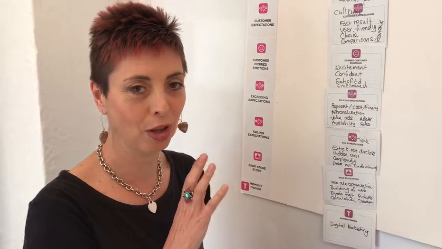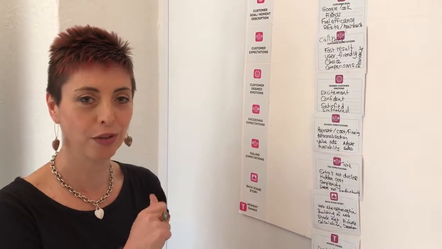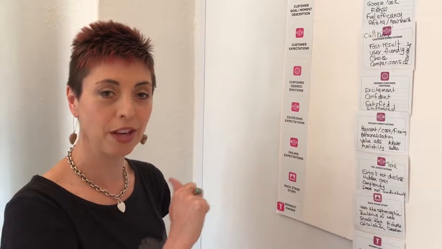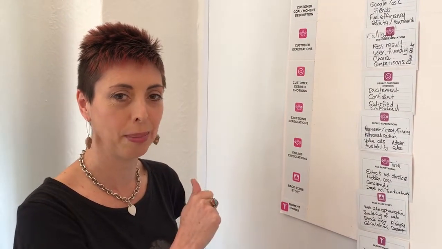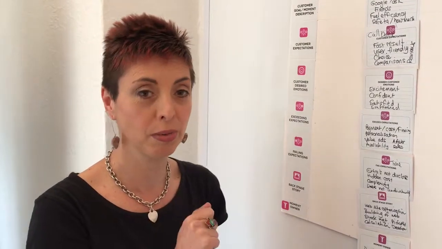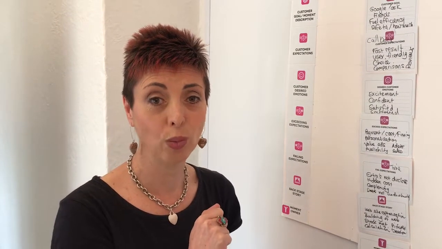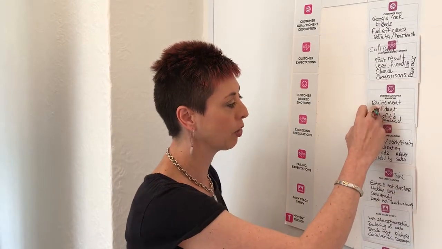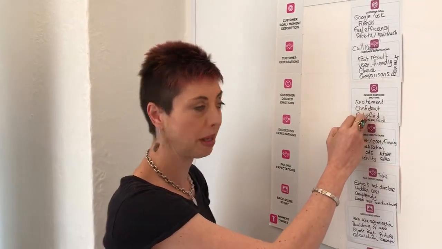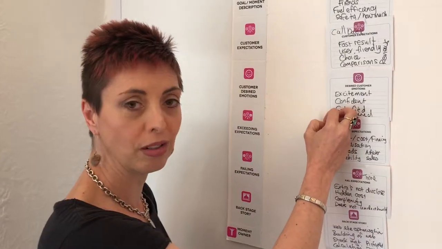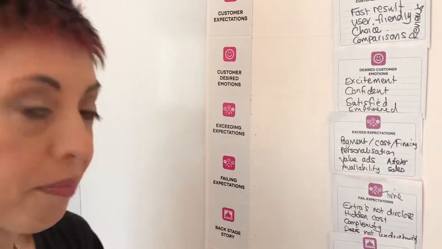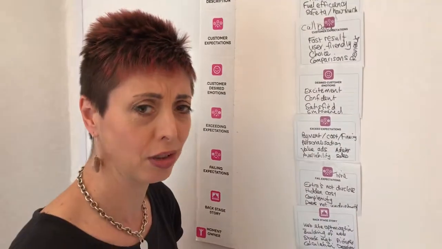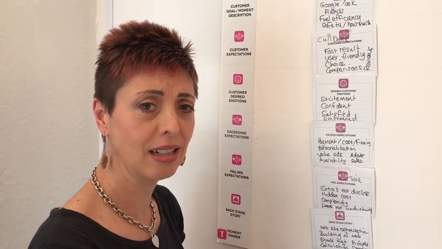For you that have mapped a lot of journeys, you would know that if you use post-it notes, even if you use it on flip chart paper and you transport it, sometimes the post-it notes come off. And when you want to document it, you have no idea where the various pieces of information belong. So we've created these stickers that you can actually stick down on the paper and it becomes permanent so you can easily transport it. But let me show you this nifty trick of how we scan the journey.